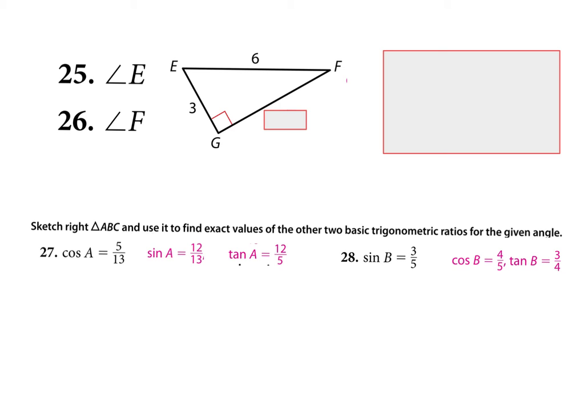The first thing you needed to do in order to find the sine, cosine, and tangent is find the leg. You had one of the legs and the hypotenuse. So you should have gotten 3 square root of 3 there. It was asking for exact values, and so then you would have just labeled it per the angle.